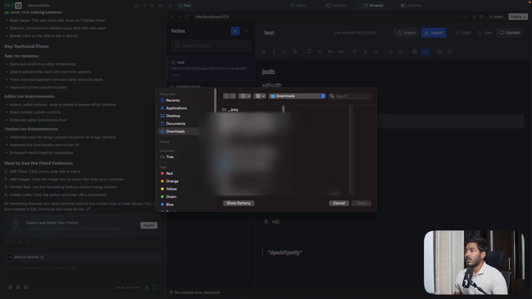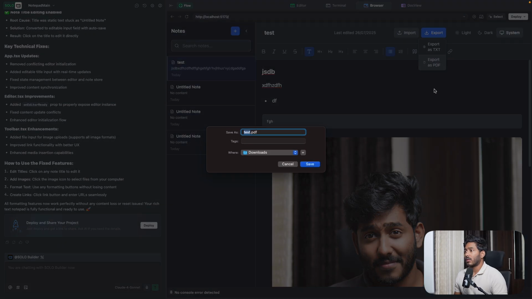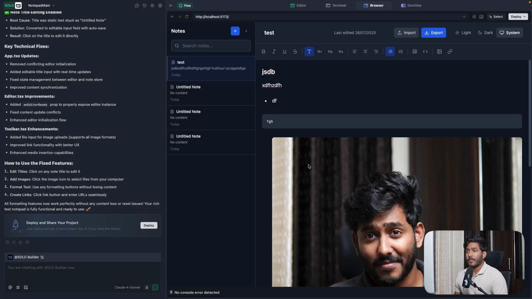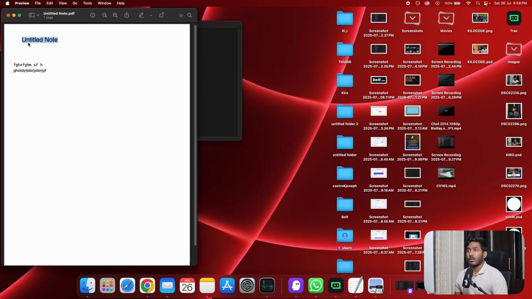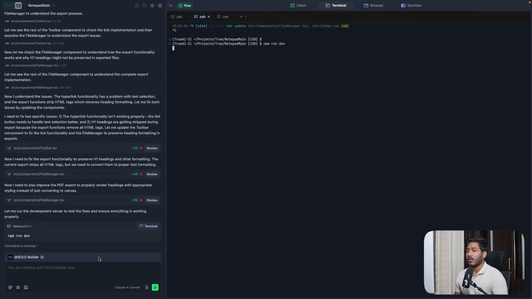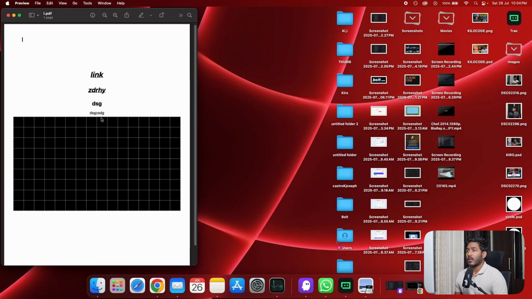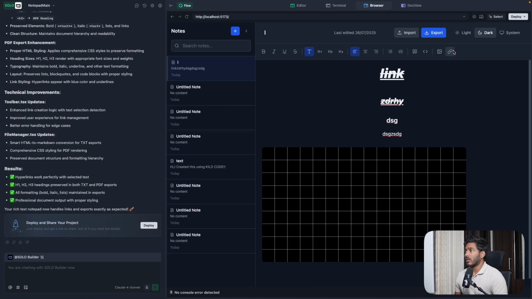Let me add an image. All right, we are able to add images. Let me export this as PDF. Okay, in PDF it's working, but the H1, H2, those things were not working. All right, hyperlink is not working, and adding H1 is not getting saved in the exported file. Export it to PDF and test. All right, now the H1, H2 and all those tests are working. Images are also right there, but still the hyperlink is not working.